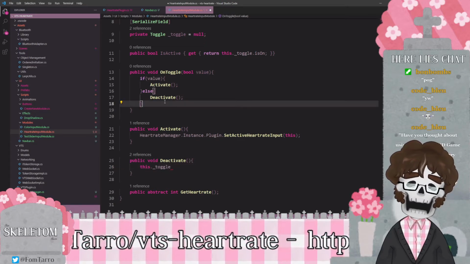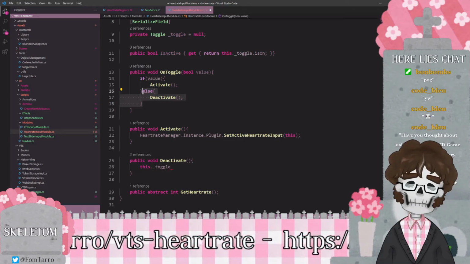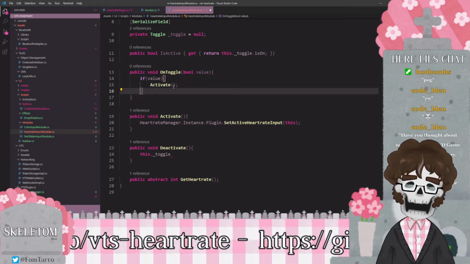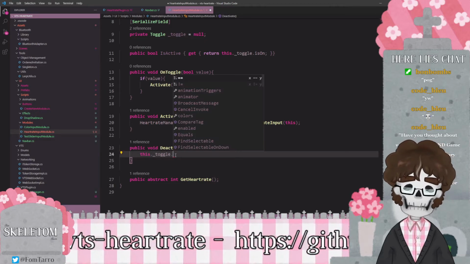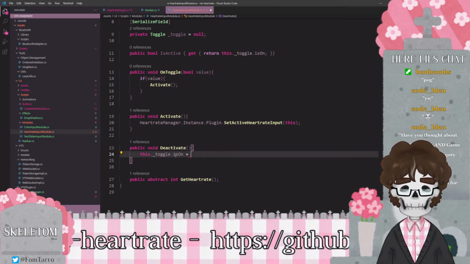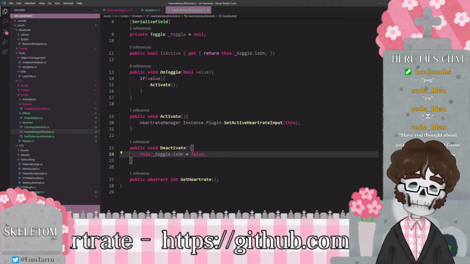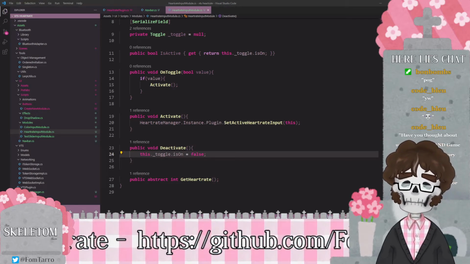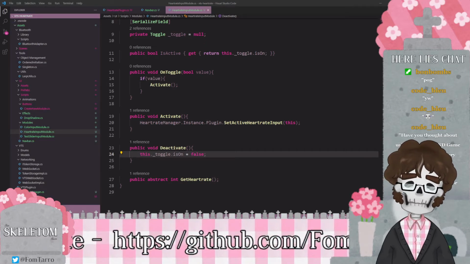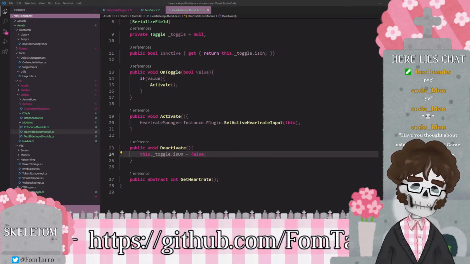I don't know. Might not actually need this. Toggle dot is on. Think I can do that? Input module. Let's go.